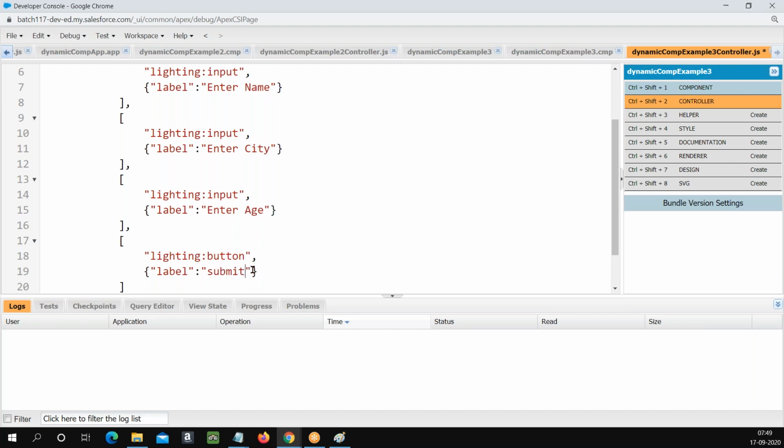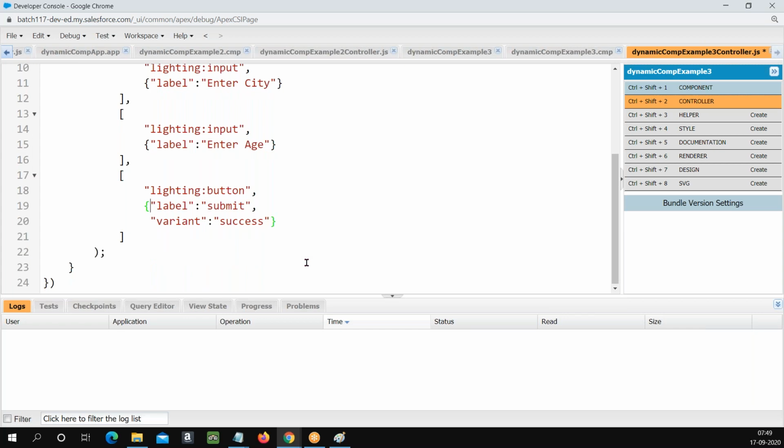Right. I'm going to give more parameters here. What I'm going to give here is a reference.